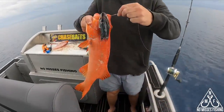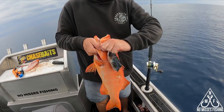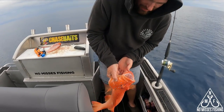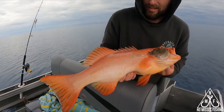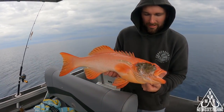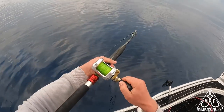These slimy mackerel, I've been killing it this trip. Whole slimies. On a snell, got the better of him. Like, that is, man, that is a quality fish. He had me in the reef. Look it up the side of his face. He buried me in the reef. Oh my God. Oh yeah.